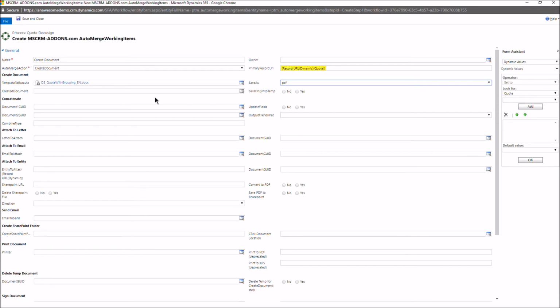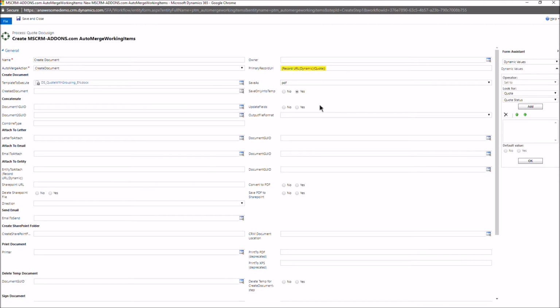And then we get to this little piece here, create a document. We leave that blank. Here we get to, for me, probably one of our most confusing settings: save only into temp. Basically, this translates to, would you like to save this to SharePoint, or, if you're still using File Explorer, save it there. If you want to save it to SharePoint, you would click No. If you want to save this record into our temporary directory only, which is called mscrm-addons user/temp, that's where we store documents so that you can recall them in workflows, which is what I'm about to do here, you say Yes. So remember, if you want to save it to SharePoint, go ahead and say No here. If it doesn't matter, you just say Yes.